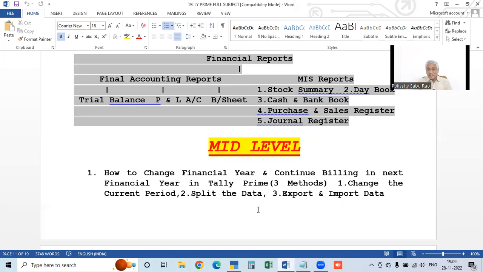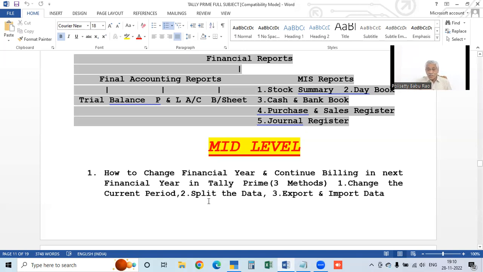So we will split the data with only the opening balances, because profit and loss and nominal accounts are not there. They are closed and transferred to the profit and loss account, and the profit or net loss is transferred to the capital account. That is why we only have assets and liabilities. The closing balances in last year's balance sheet are taken as the opening balances on 1st April. So the old company will be there separately, and a new company will come into existence for the next period.